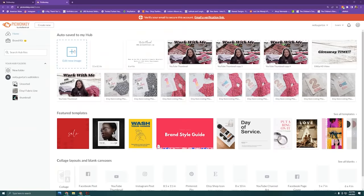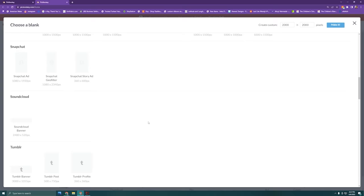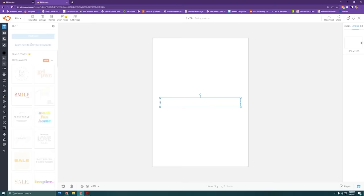Okay guys, so I like to use PicMonkey, and for my bow holders, I'm gonna be using PicMonkey today. So I'm just gonna use a blank canvas, and I'm just gonna scroll down to the bottom and pick a pre-made customized size, I guess. So as you can see, there's a bunch of different sizes that you can pick from. I've tried the 4x6. It has worked great, but for this project, I'm going to be using a 5x7 to do my bow holders. So my bow holders are going to be a 5x7 for just the basic 5-inch bows and for the pigtail bows as well.